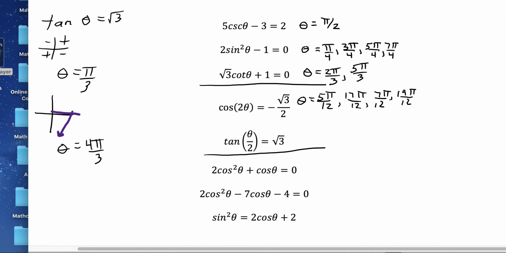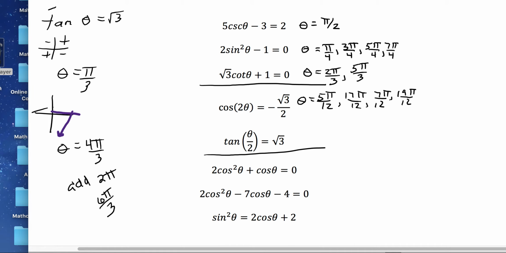Okay, so now let's do our rotations. All right, so remember that we're going to add 2 pi to these things. So adding 2 pi, when we have a denominator of 3, is going to be like adding 6 pi over 3 to these things. All right, so let's do that.